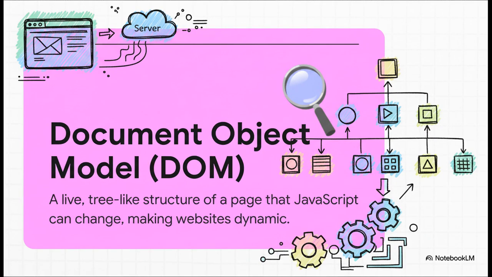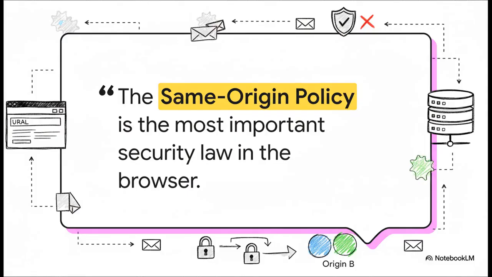And here is the really cool part about the DOM. It's not a static document anymore. It's a live, interactive model of the web page living right inside your browser's memory. And because it's live, JavaScript can reach in and change things on the fly, move a wall, paint a room a different color. That's how you get all those amazing animations and dynamic features on modern websites, all without ever needing to hit the refresh button.